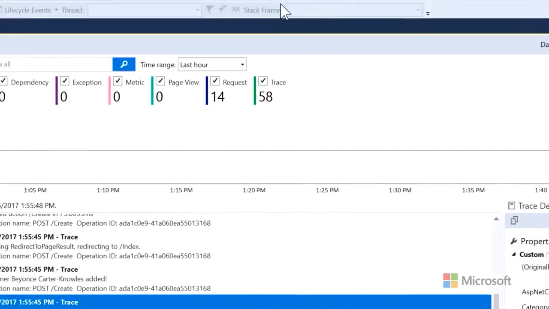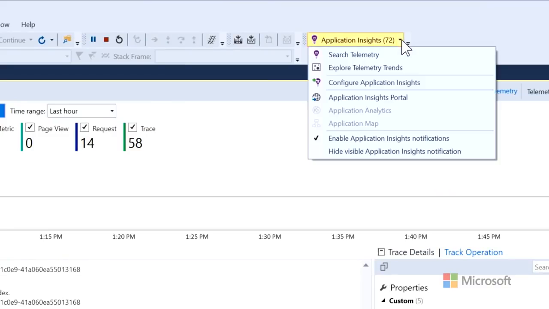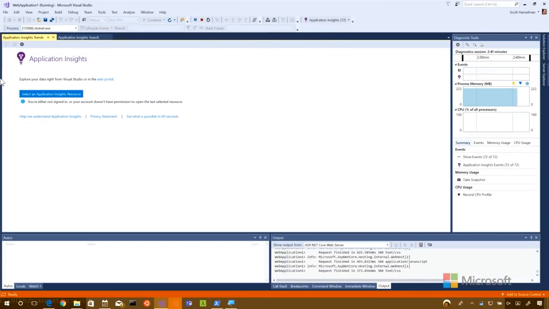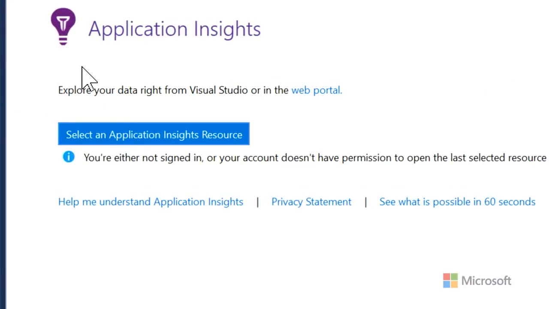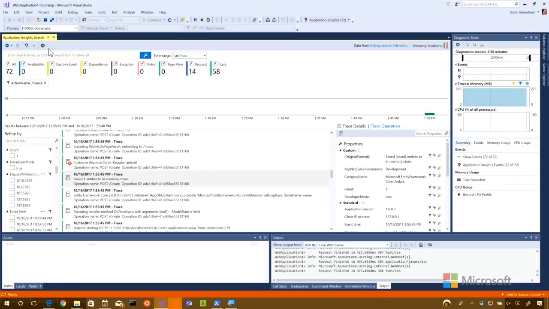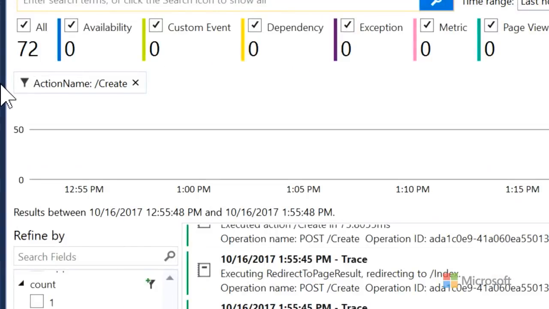And then when you want to go beyond that, there's all kinds of great stuff in the Application Insights portal. And this would link you right there, and you can go and check it out. And we will explore a bunch of that stuff in another talk. See, here, when you sign in, you can pick your resource and then see dependencies, how your application talks to the database, calls another web API, stuff you wouldn't be able to do if you didn't put it in the cloud. And here I've just added a filter, and I've said create.